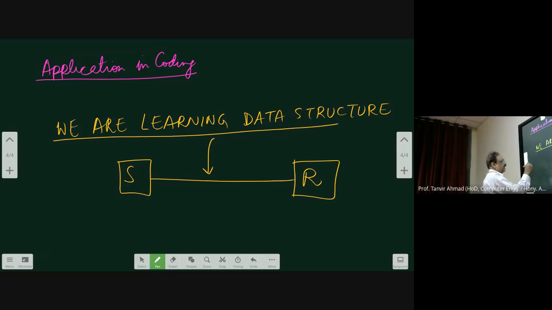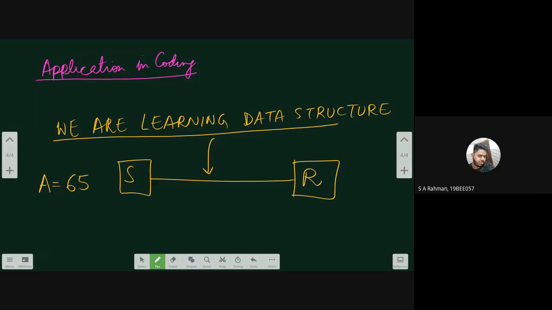What is the ASCII value of A? 65. Correct, 65. How do you convert 65 to binary? You have done it, by regular division.